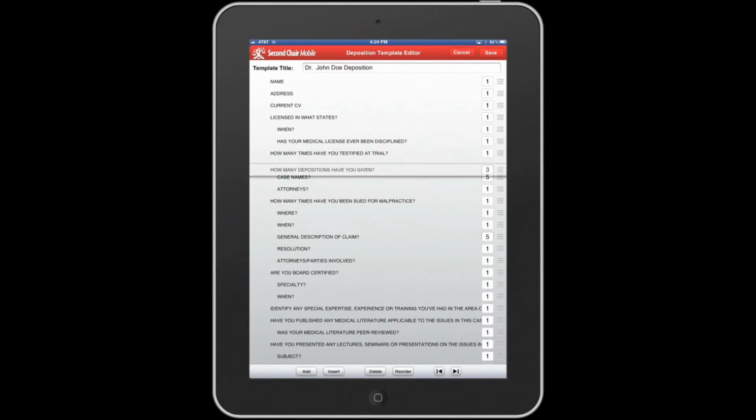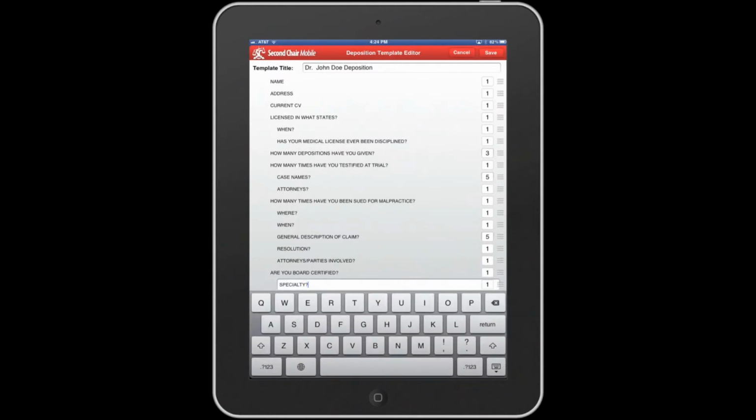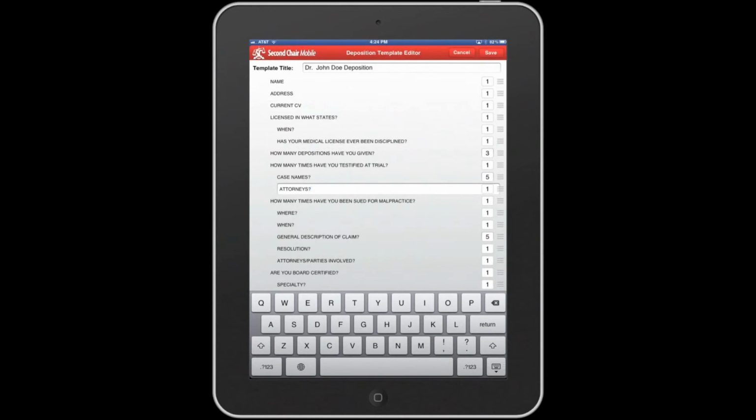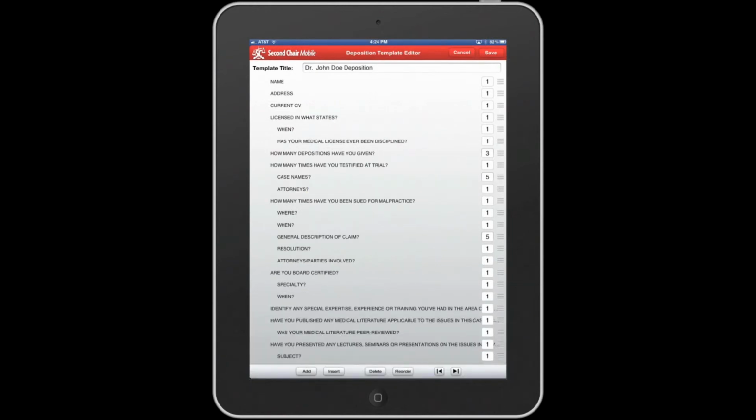When you're done, you click Cancel or Save, and again you can reorder things, as I mentioned before, just like we've done in case templates, by dragging the flag on the right side. Don't forget when you're done to click Save in the upper right hand corner. That's very important because then this will be saved as one of your templates.